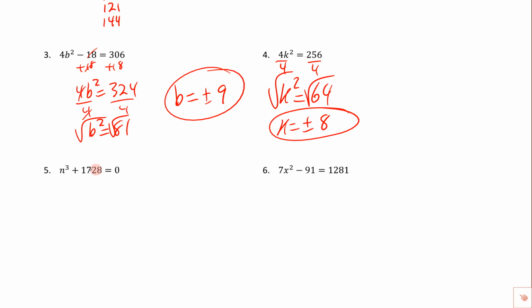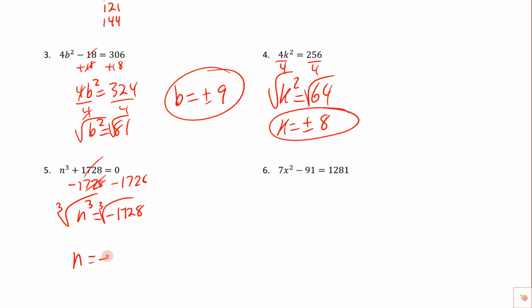This one right here, gosh, nasty huge number, but we're going to go about it the same way. So we're going to subtract 1728 from both sides. Those are going to cancel, so I get n cubed over here is negative 1728, and then we're going to take the cube root on both sides. Now, when we start mixing these together, and it's been a while, remember, when we take the cube root, we've got to put that index there. That's going to be an n, and then remember, we don't have to put a plus or minus when we're solving a cubic equation. We're just going to put a negative here because it matches that sign there.